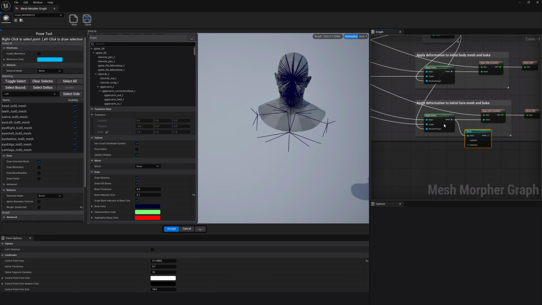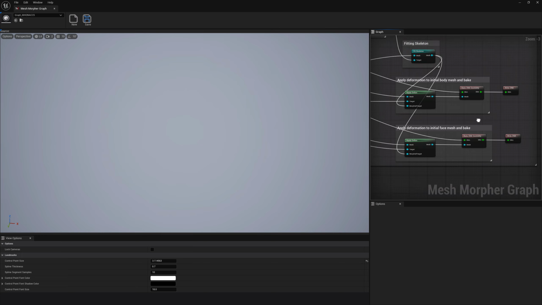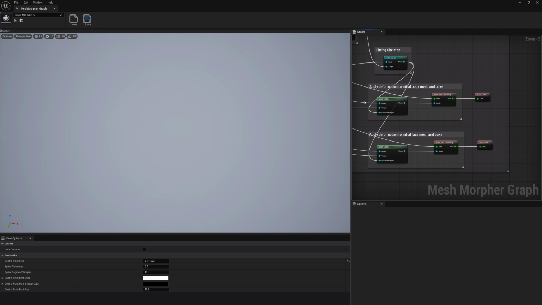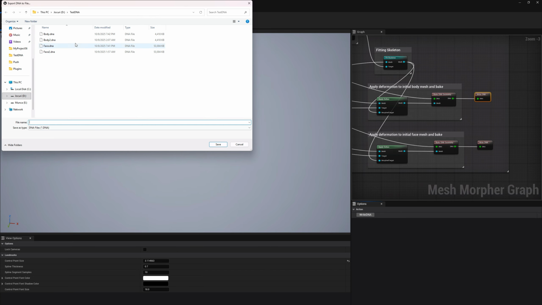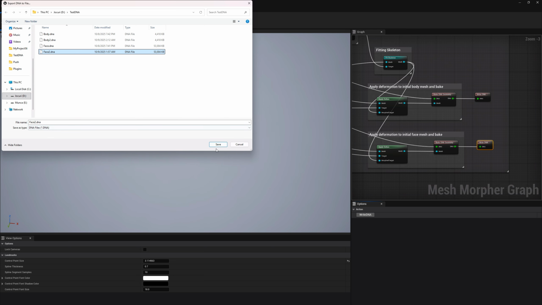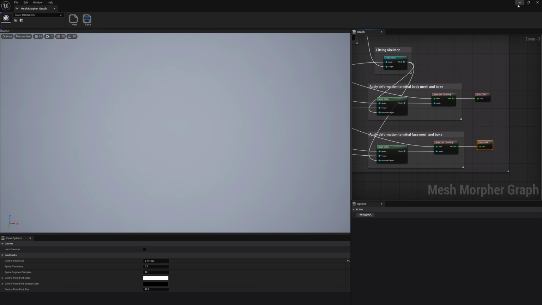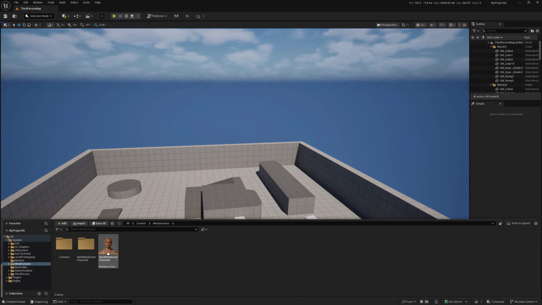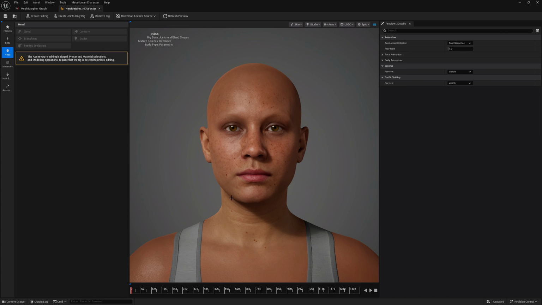So now let's go to writing DNA back, and we're going to overwrite body to DNA, and this is the face, and we're going to write here face to DNA, and let's test it out. To test it, I'm just going to open the MetaHuman character blueprint, the file. And here, now that we've loaded the character, let's remove the rig. If you have a rig already, just remove it.